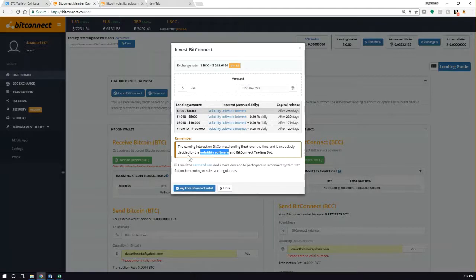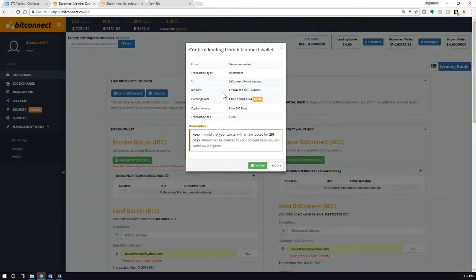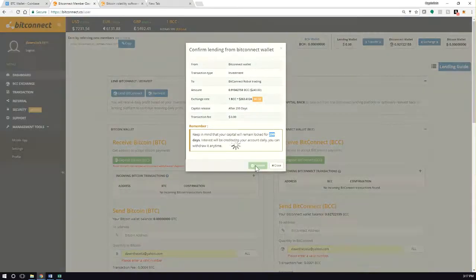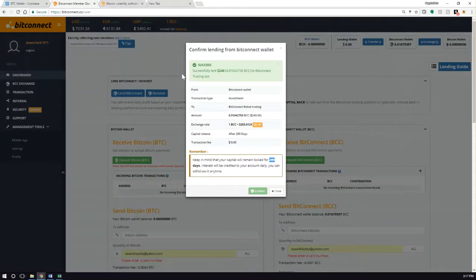There's more information on that in the support section of this website. You click the disclaimer and make sure you read the terms of use. I've already read them. It gives you a recap, reminds you that your capital is going to be released in that number of days, and you get a success confirmation dialog box.